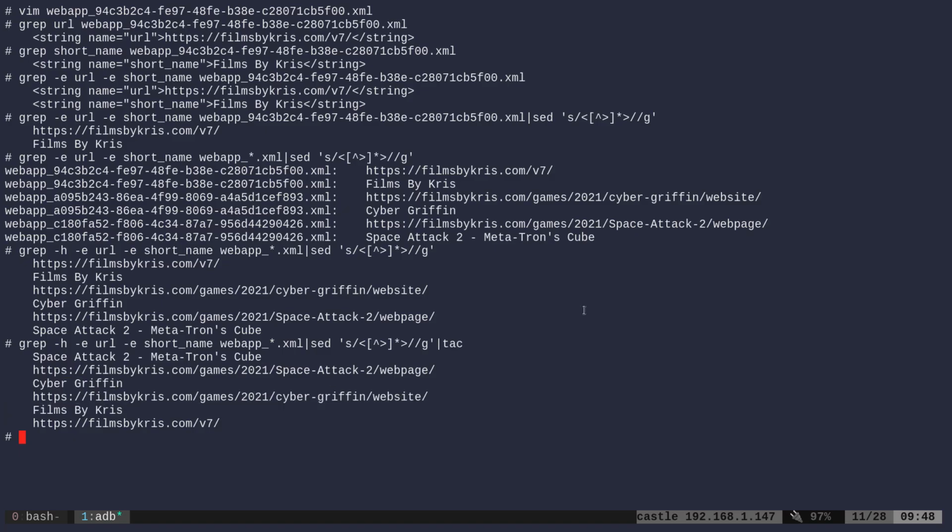So you could have 100 web apps on your home screen, and then you can just dump them all like this if you just want to have a log of them, or maybe write a script to regenerate them and put them on another device. Now, putting them on another device, this is not just getting it from Brave, but also your home screen, which brings me to another point I want to point out real quick.